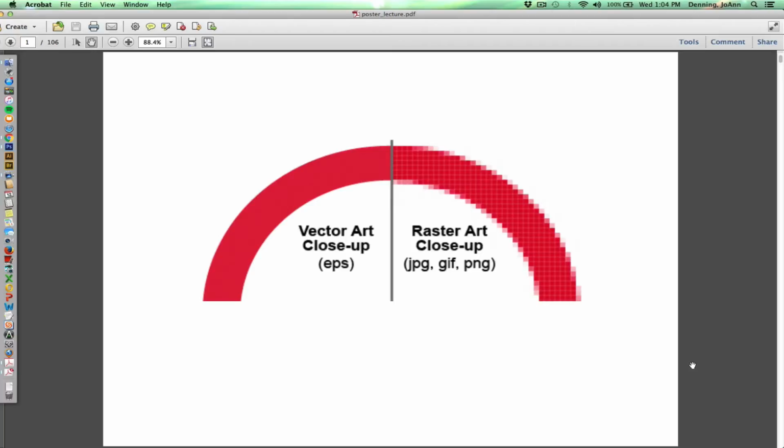And there are specific file formats you use when you are creating and saving vector art and raster art. So for example, if you're creating a document in Illustrator and you want to preserve the scalability, you would save that file as either the Illustrator native file format, or you could also save it as a PDF file, which supports vector. But you wouldn't want to save it, for example, as a JPEG, because once you save that vector art as a JPEG, it becomes pixelated and rasterized and then becomes a bitmap graphic. So file formats you use with raster art are JPEGs, GIFs, PNGs.